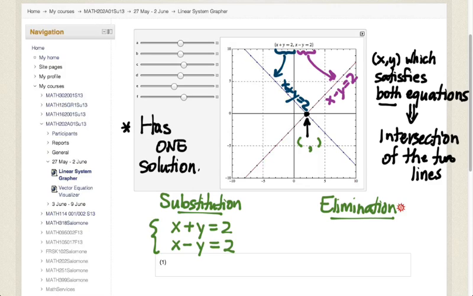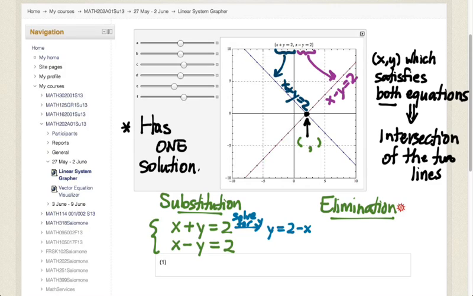Right. So you take one of the equations and you rearrange it to solve for one or the other of the variables, and it doesn't really matter which. So which one would we like to solve for? Just pick one. The first one, y equals 2 minus x. Sure. So if we solve the first equation for y, we get y equals 2 minus x.